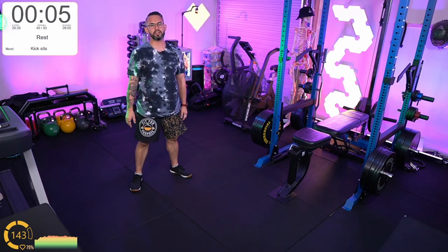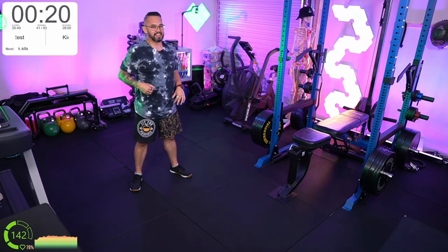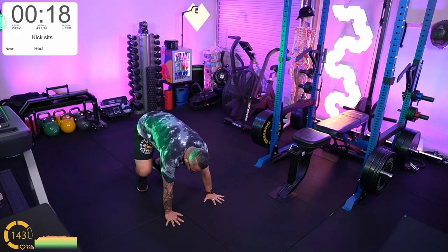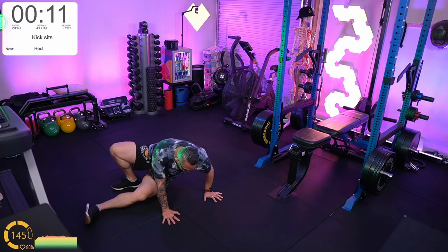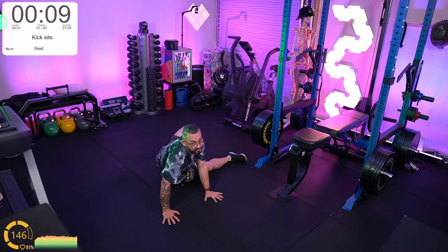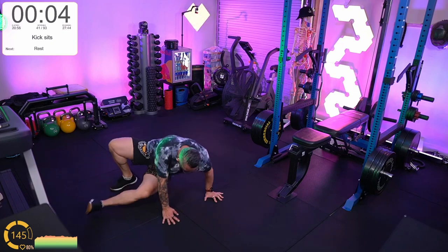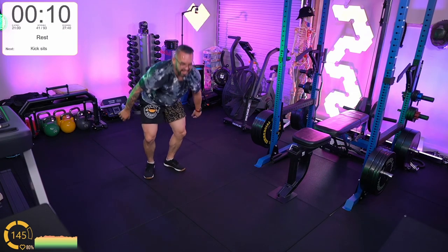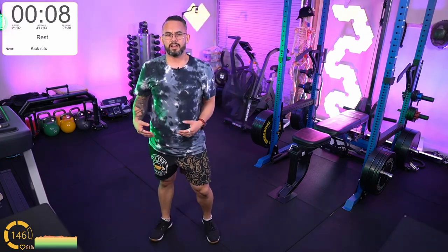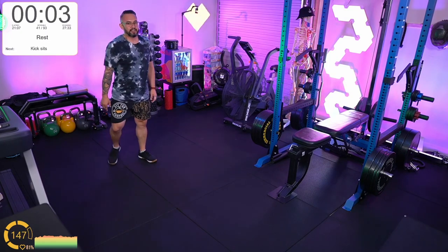Kick sits are so, so bad. Thank you, Sherman Tank. Let's go. Huge amount of cardiovascular capacity required for these, especially since we've done so much already. Just keep on moving. Don't stop. Heart rate's in the orange, so I want you to continue pushing at that.